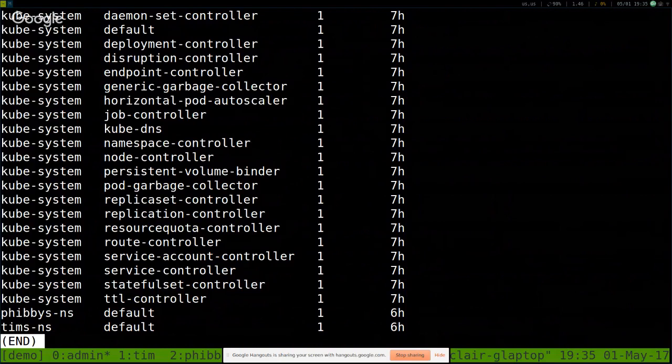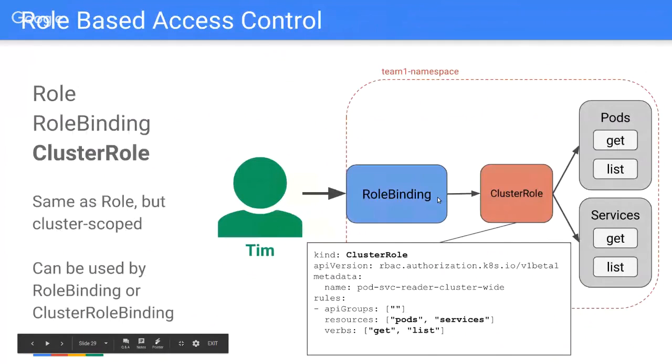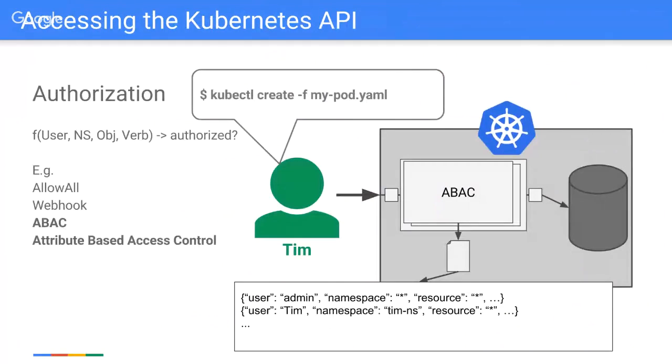In this case, I have to say restricted scaling for a node with a labeled option, for example. So if we go back, remember I said that for authorization, we can think of it as a mapping of user, namespace, object, and verb to this accept or reject decision. What that means is that if you're trying to do something that's not encapsulated in those 4 variables, then you're not going to be able to do it with RBAC alone.